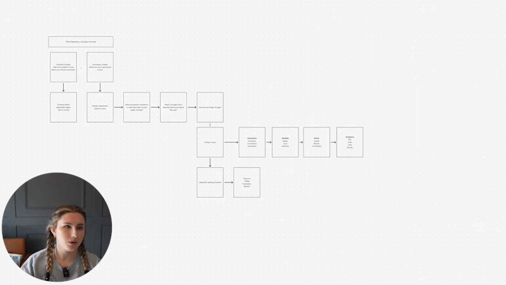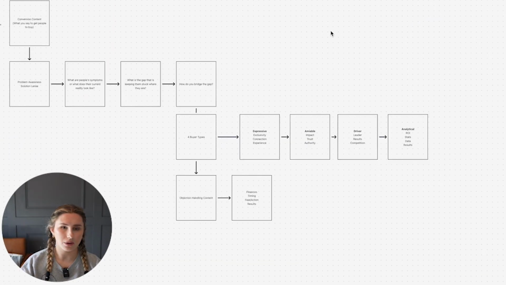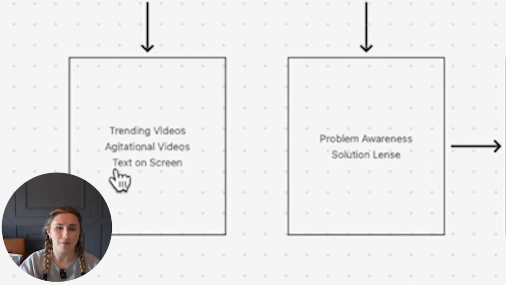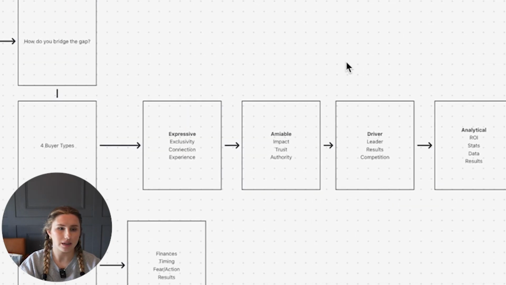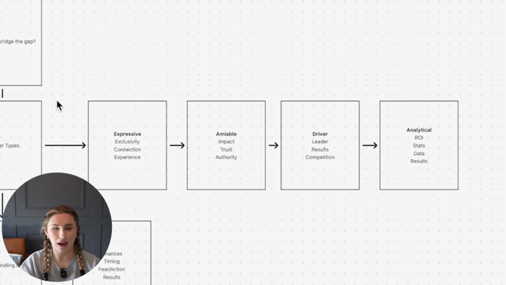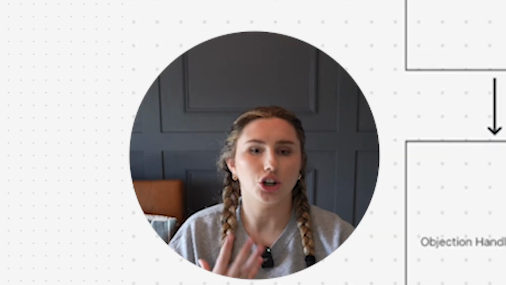To give you a more general overview and look back at this, you only really have to do two things. You have to create content that's going to bring new people into your audience and convert the people in your audience. You do that by creating content that's going to go viral as well as content that's going to convert. You convert people by following what I call the conversion equation, which is what is actually going to get people to a place where they can buy. And you package this information in a way that's going to be activating to the 4 different types of buyers. If you can do that in your content, you're going to create sales.